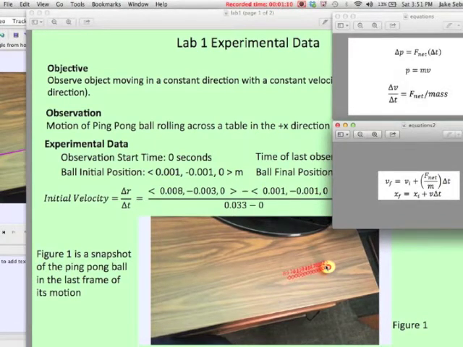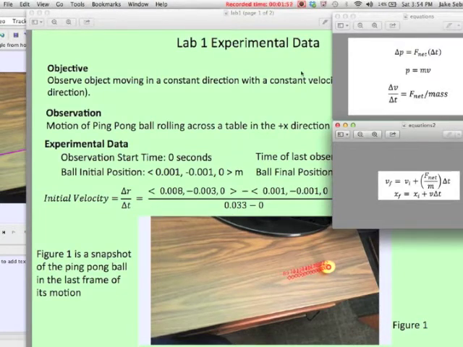on the system. Newton's second law, or the momentum principle, states that the acceleration of an object is dependent upon two variables, the net force acting on the object and the mass of the object. Or, in other words, the net force is equal to mass times acceleration. Acceleration can be defined as the change in velocity over the change in time. So this brings us to the equation: final velocity is equal to initial velocity plus F net over mass times delta t. Thus, in the case of constant velocity, there must be zero acceleration, and in order to get zero acceleration and have the final velocity equal the initial velocity, the net force must be zero.